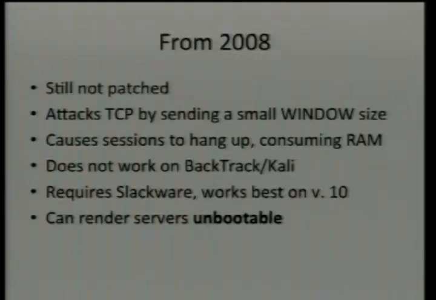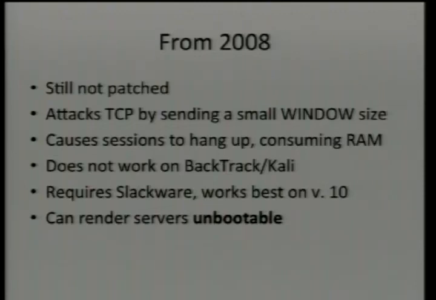He said, and why do I have to use Slackware? Because I got to use sock stress. And I said, sock stress? Now, this is an old attack from 2008. I heard about this thing. You all heard about this. You heard a podcast: every TCP using device on the internet is going to be destroyed. This is the end of the world. But somehow nothing ever came of it.